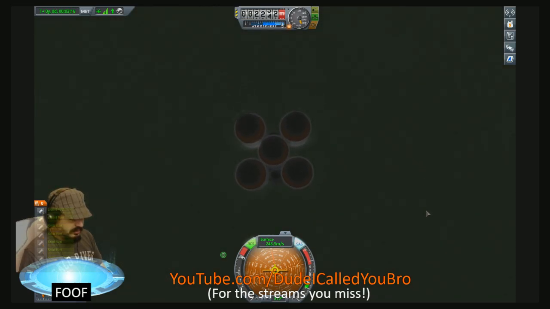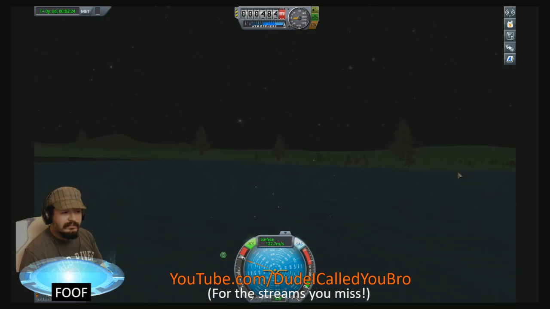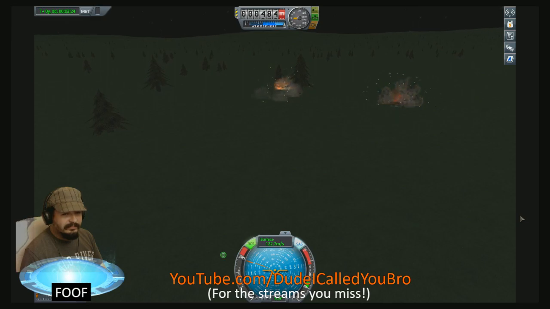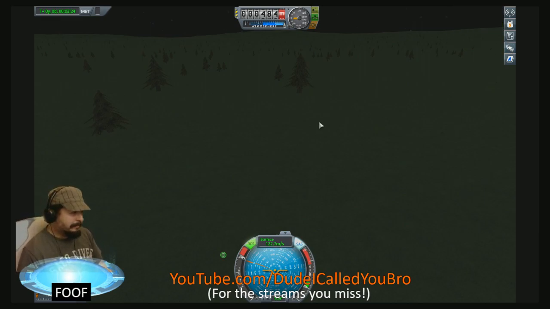Just going straight for the woods. Well, it is slowing down a little bit. And this, folks, is how you make an intercontinental ballistic missile. There you go. Yes. Okay. And that still made us money. Oh, that makes me happy.